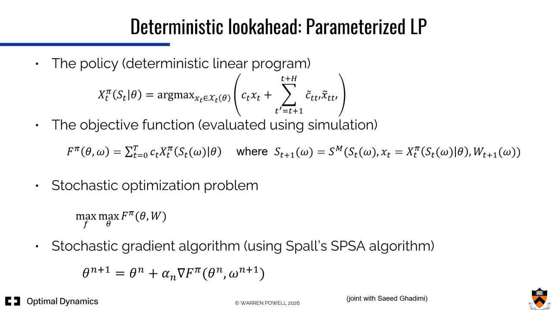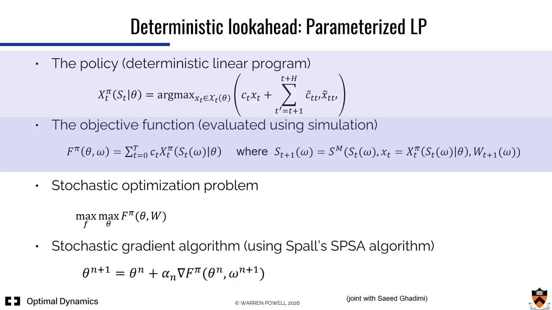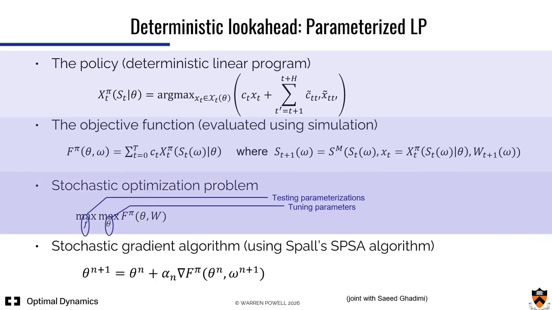Now, this becomes a policy that I can simulate. And so what we're going to do is our policy is a deterministic linear program. It's a parameterized deterministic linear program. The way we evaluate the policy is to simulate it. So omega there is a sample path of actual updates of the wind. The stochastic optimization problem, F here, is what is the best parameterization? Now, when I did this research, I only tried one. There's room to try others, but so far I just put the thetas in front of the forecast and said live with that. But the thetas have to be tuned.